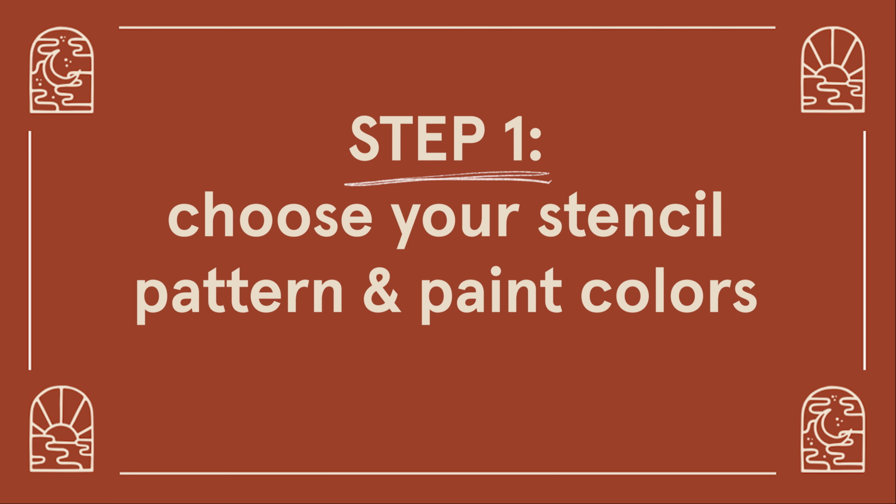You don't have to do this, but I just like to plan in advance to make sure that I like it before I put it on the surface. So I just used a big piece of cardboard to test out the stencil, get a feel for which brush worked best. Once you're happy with everything and you like the colors, you can start prepping.